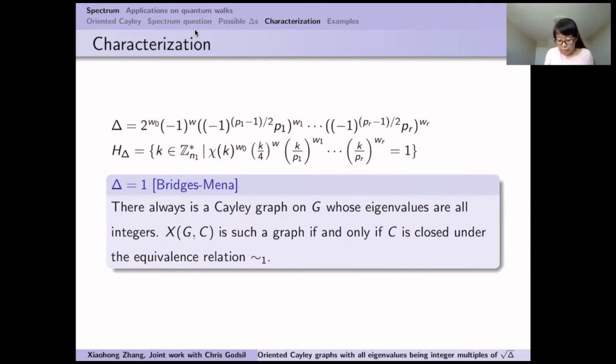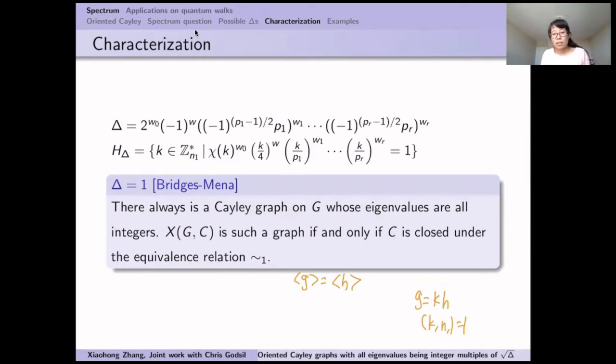Remember earlier the characterization: 2 elements are equivalent if and only if they generate the same subgroup. And it's equivalent to this, correct. It's the same as this equivalence relation. So assume G is a group of exponent n1. 2 elements are equivalent if and only if K times H is equal to G for some K in Z_n1 co-prime to n1. So we obtain the result again.